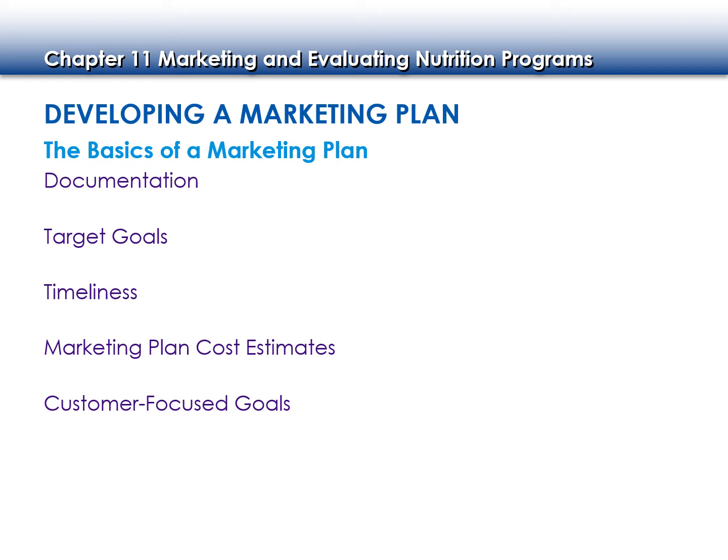What marketing activities should be undertaken? Who will do it? When will it be done? How much money will be needed to implement the plan? How will the results of the plan be measured? There are a lot of different approaches that can be used to develop a marketing plan, but any effective plan should include documentation, target goals, timeliness, marketing plan cost estimates, and customer-focused goals.